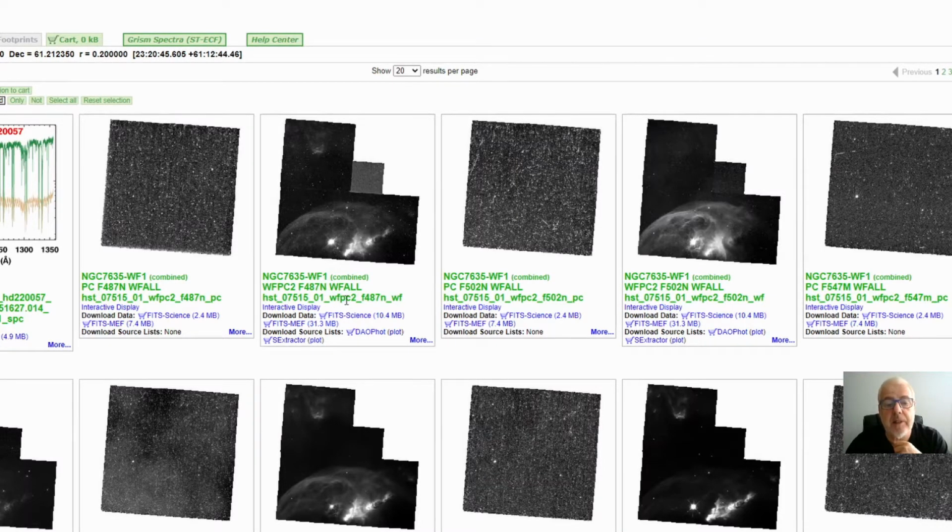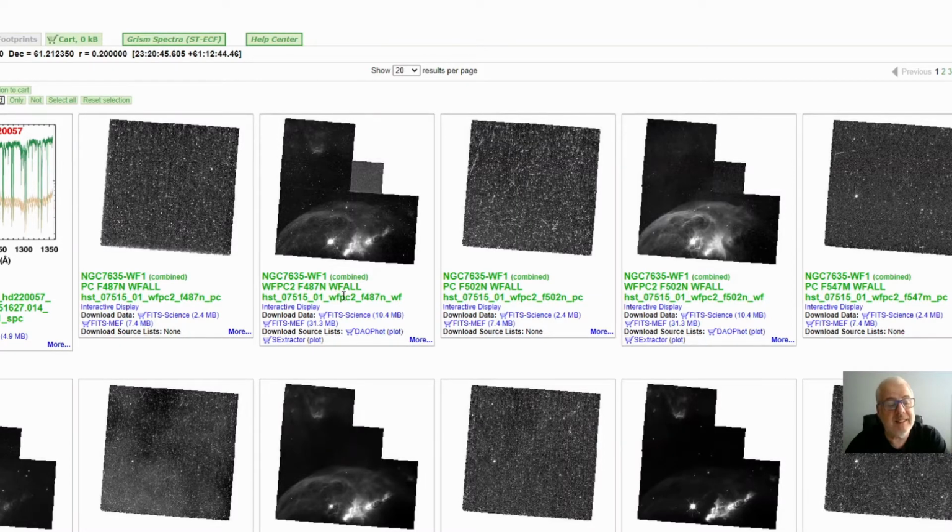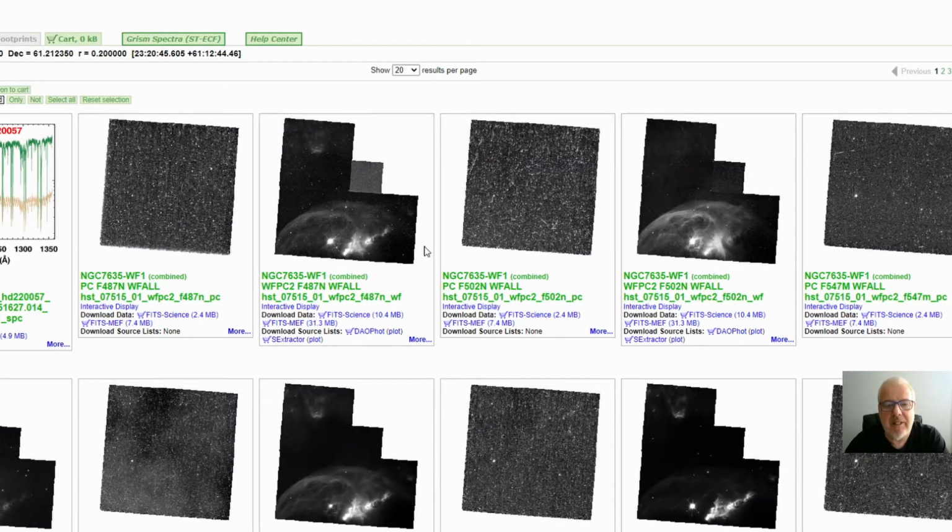The next part here, WFPC2, stands for Wide Field Planetary Camera 2. That's a particular camera that was installed on the Hubble telescope in 1994 and replaced in 2009 by the Wide Field Planetary Camera 3. One of the things about the Wide Field PC2 is that it takes a sort of mosaic in this almost stealth bomber sort of shape, which is a little bit, well, not annoying, but it just means you have to play about with a crop to get the image the way you want it. Wide Field Planetary Camera 3 is more of a square sort of frame.